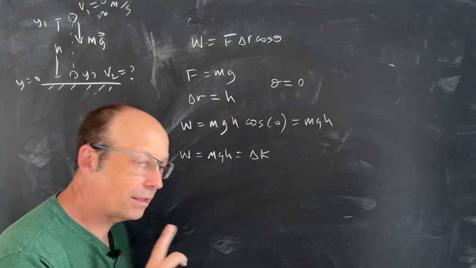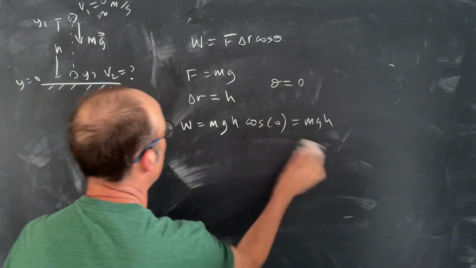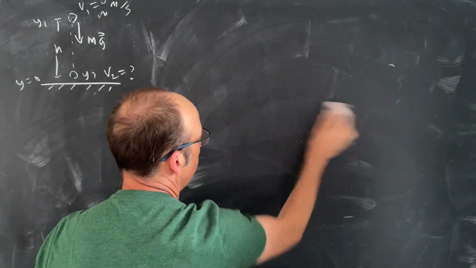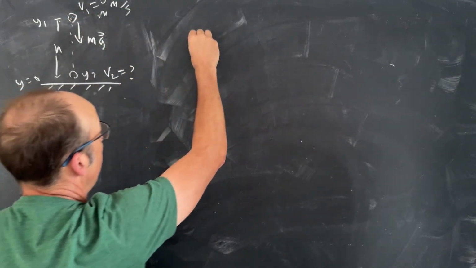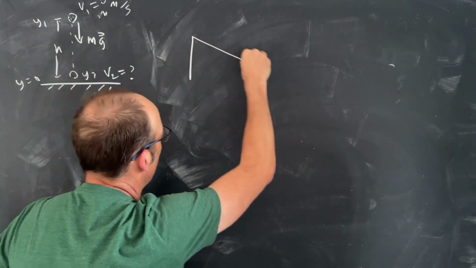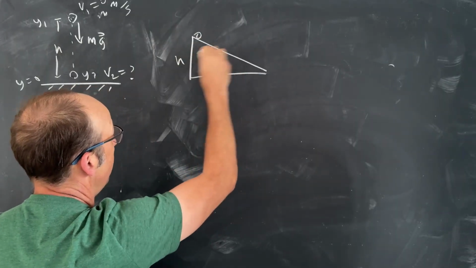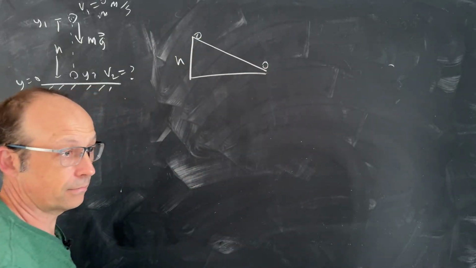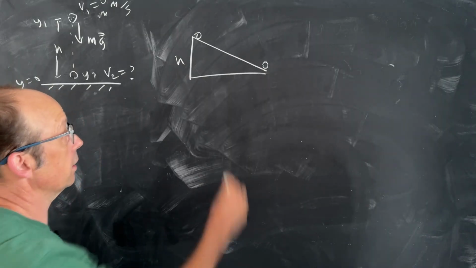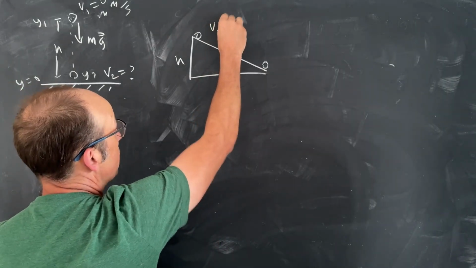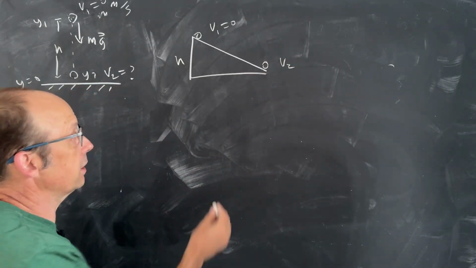Let's look at one other problem, okay? I do want to make a version of this to show you something cool. Suppose I have, instead of a ball falling a height h, it slides, it's not rolling, it slides down an incline. So this has a height h and it goes down there. And I want to find the velocity at the final point. So v1 is 0, and I want to find v2. Well, let's again choose the system of the ball.